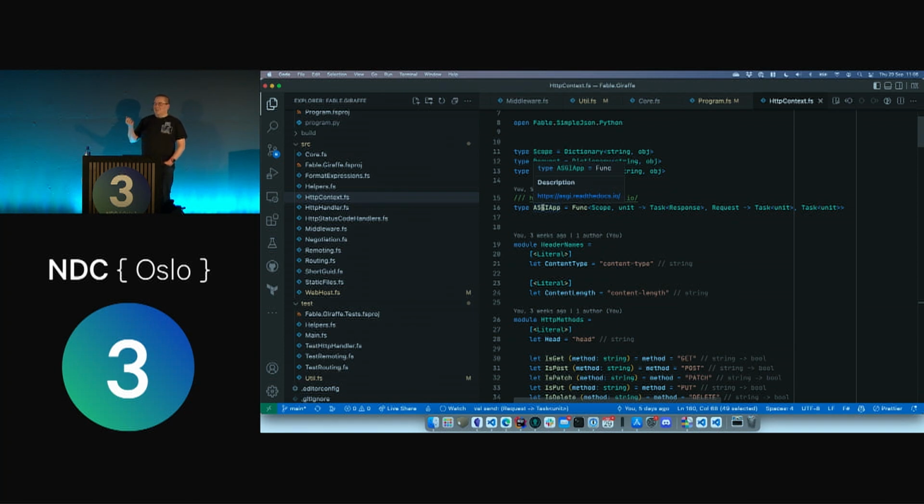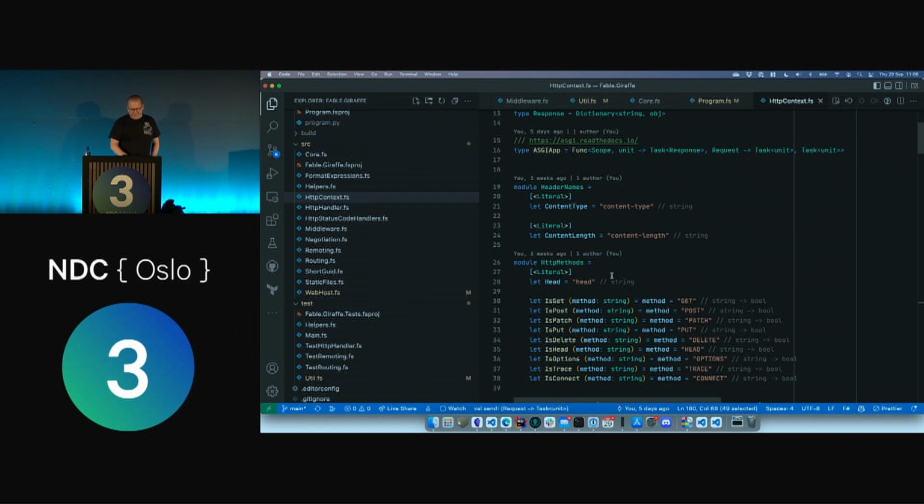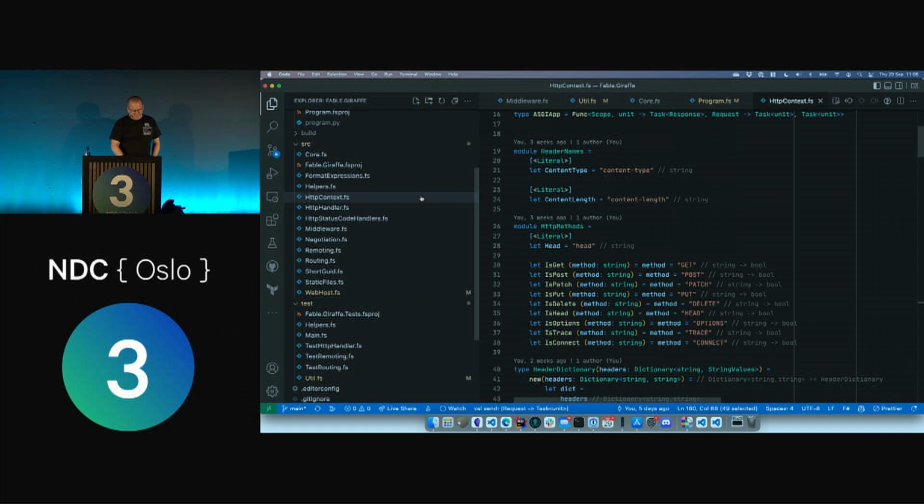Or I could say that I want to run Giraffe, but I want the static file handling from Starlette. So now I can suddenly compose my web application and take all the nice features that exist in Python from before. And I can even say that now we have this component that I can give back to the Python community, and you can actually use it. But then I had to write Python bindings or something.